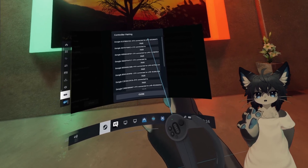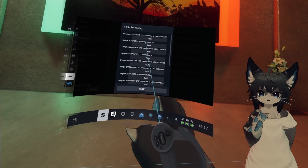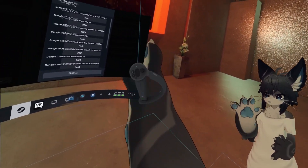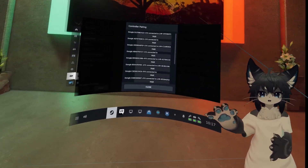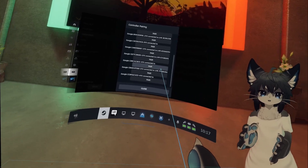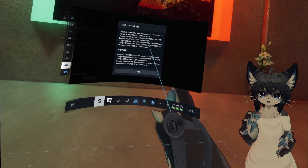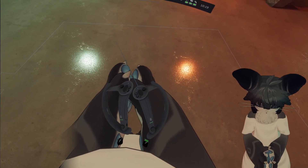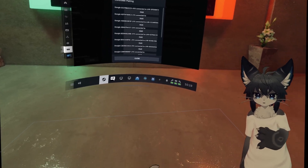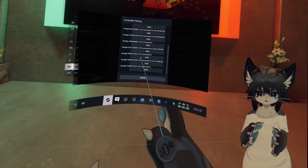You can see if they're currently connected to a tracker. This dongle is already connected to something; this dongle here is not connected to something. If I'm in VR and I notice my right controller is having issues — like drifting away all the time — I can go in here and say maybe the one it's paired to is having issues. Let's try to pair it to something else. I see this dongle is not paired to anything yet. I click on pair, then I set this controller into pairing mode, and it is already connected. Now that controller is paired to the specific dongle we selected.